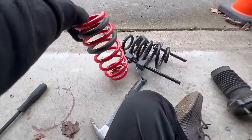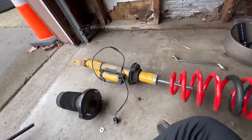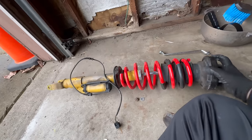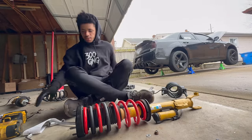Let's see how we're supposed to do it. So you want to just slap that hook right in here, just like that. Make sure the bit is all the way in, and then slap this bit back on there. All right, now we gotta compress it, so we need to take off this one.